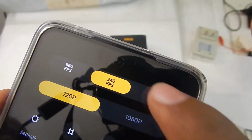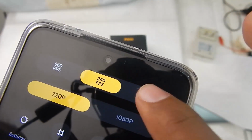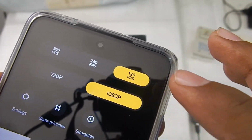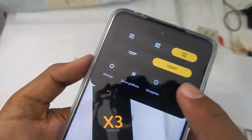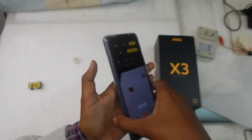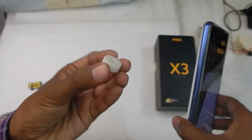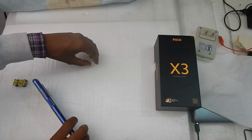With the 1080p, you've got your 120 fps available. So with the 1080p, the maximum frame rate that you can go is 120 fps. So let me show you a video of the 120 fps slow motion and show you how it looks. What I'm going to do now is spin this on this table and then record a small video and then show you how it looks.